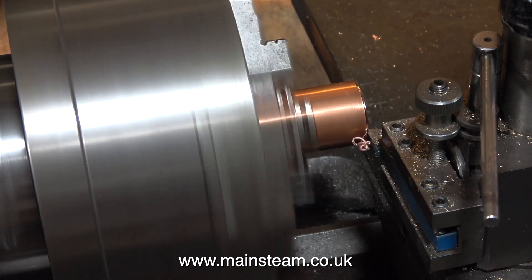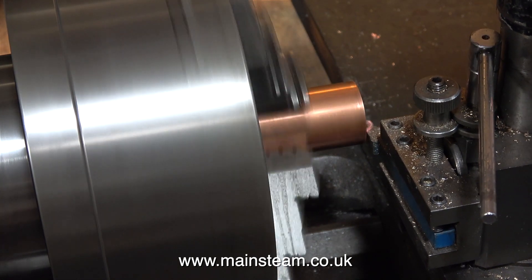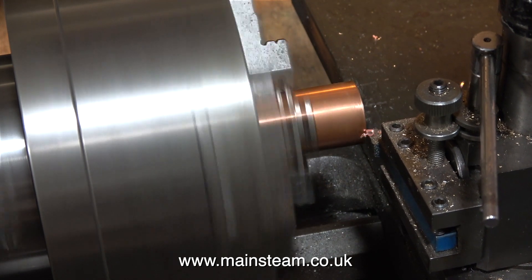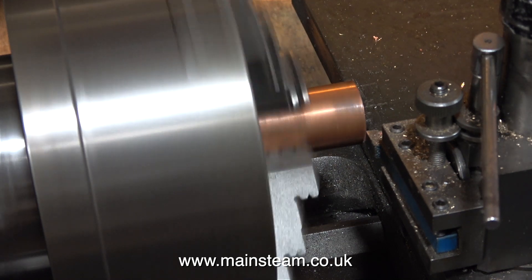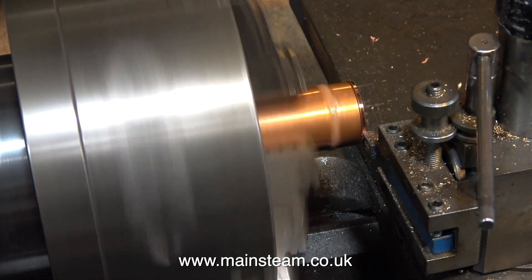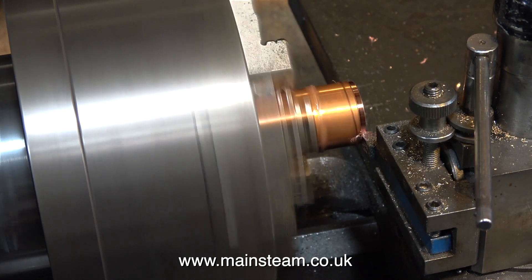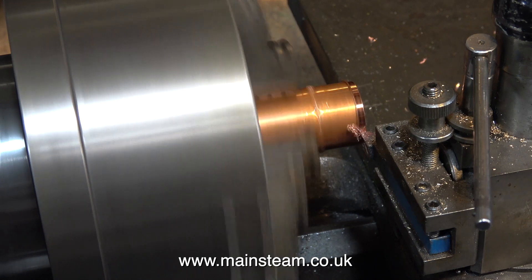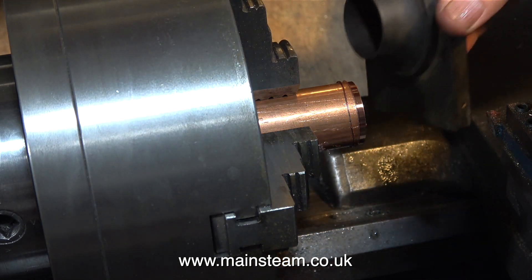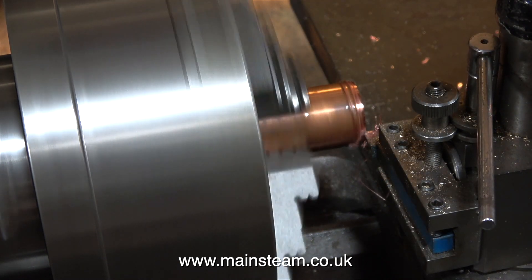First of all, I'm facing across the end of the copper tube just to square it up. I'm using the larger of my two lathes for two reasons: one being that it has a very large four-jaw self-centering chuck which holds the copper more securely, and the second reason is the piece of copper tubing can go down the centre of the spindle, because this lathe is much bigger than my smaller Boxford lathe. As the magazine article is about selecting a lathe, I think I missed one point: when buying a lathe, try to buy one that has a large hole in the spindle so you can get pieces of copper tubing and such like all the way through the chuck and into the spindle.